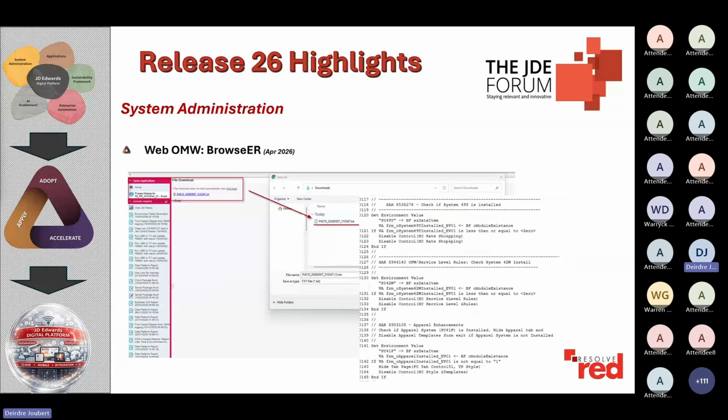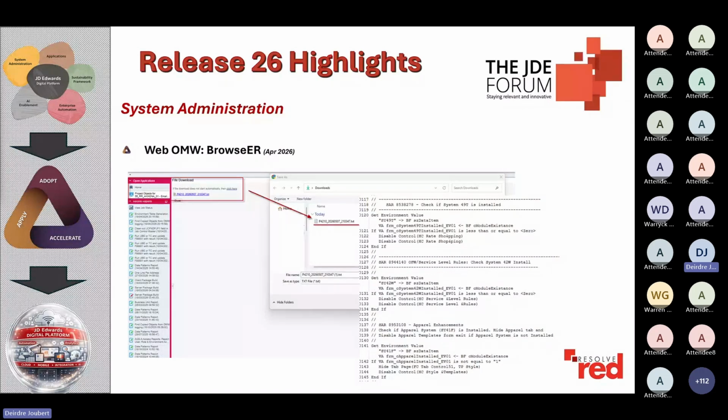As part of Oracle's continued effort to reduce the dependency on the traditional fat client, more Object Management Workbench utilities are being moved onto the web tier. And if you recall, in October, we introduced OMW table operations onto the web, marking another step toward a more web-driven development and administration experience.